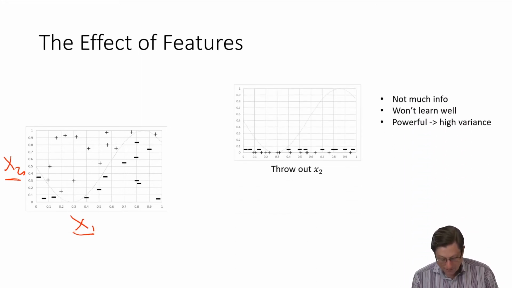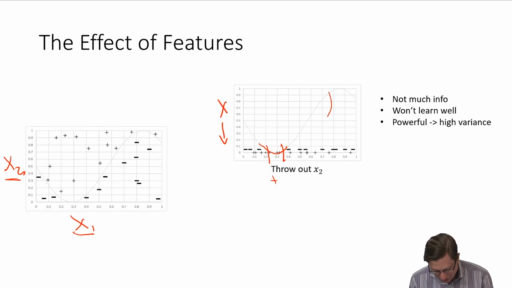Now imagine you did this differently, where you didn't have x2. All right, so you've thrown away x2, you projected everything down on this axis, and what's going to happen? Well, it's going to be harder to learn, right? You're going to have a hard time learning this concept for the data. You could see, this sign is near there. So in this range, almost everything is going to be plus, and in this range here, almost everything is going to be minus, but in this range here, it's going to just be 50-50. So you pick a sample with an x1 value in that range, and you might as well flip a coin to get the label. And so what that means is that you're not going to learn it very well because the concept isn't exposed.